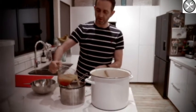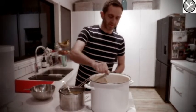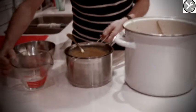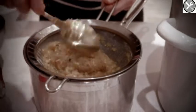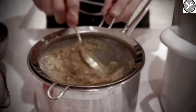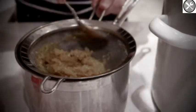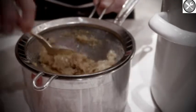I've got a fair bit of this to go through. Undo this. This smells just so good. Smells absolutely amazing. If I could transfer this smell into this YouTube video, I would. It would be absolutely amazing for you to smell it as well. It's hard to describe, but it's so good, so good. So I'll keep on squishing this all through, get rid of all of these remnants.